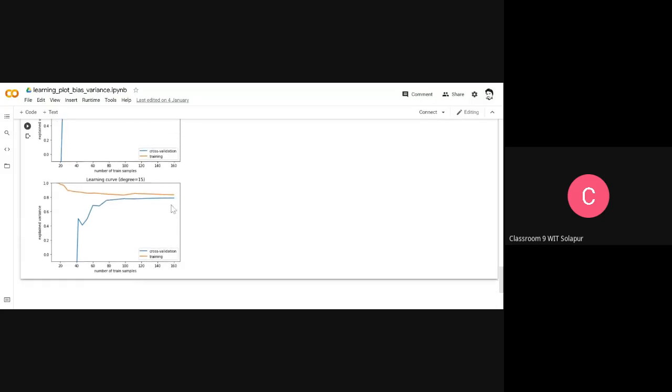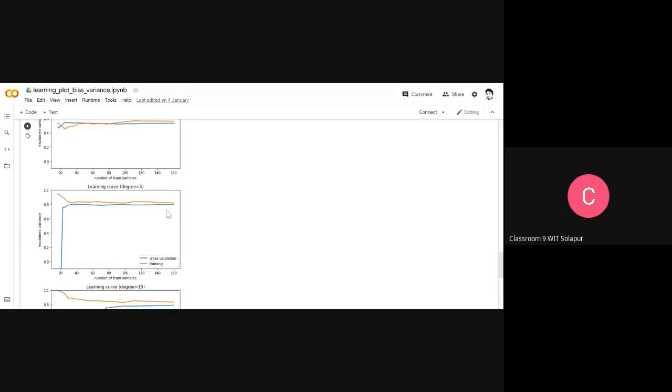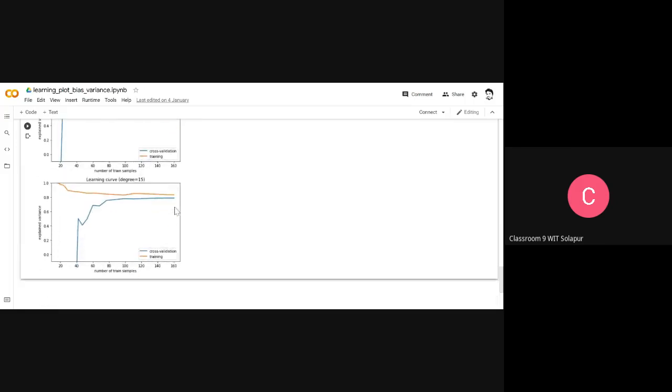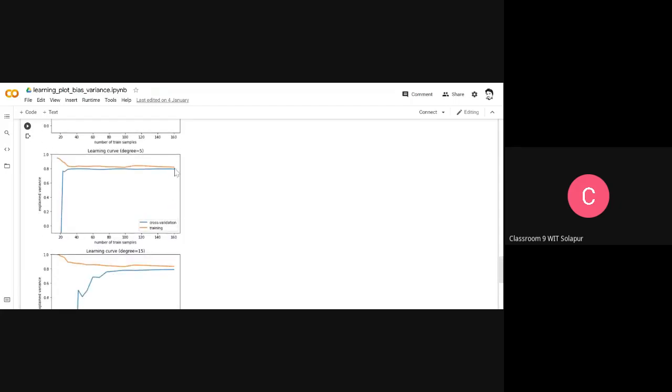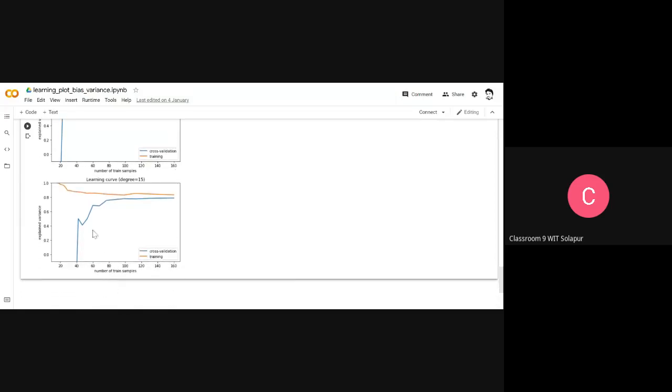As and when you keep on increasing the model complexity, the tendency to overfit increases. If you look here, what it is indicating is that the gap is higher here as compared to the gap here. It means that these are converging. By analyzing 160 samples, it was able to almost reach a point of convergence.